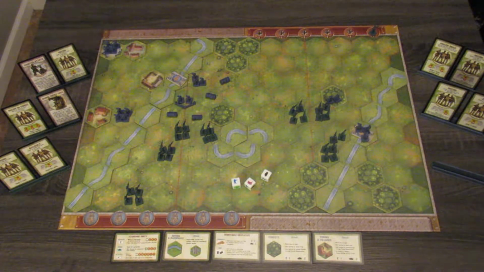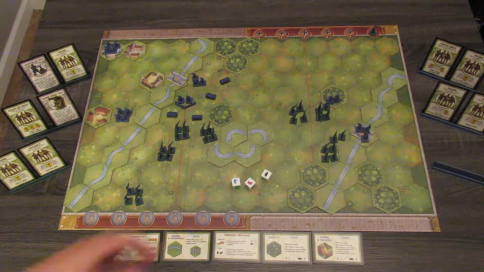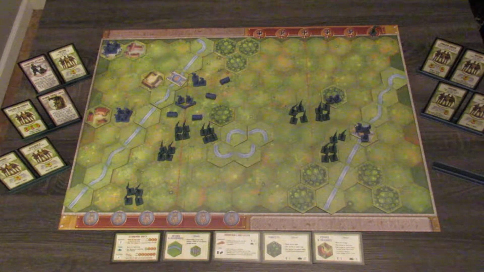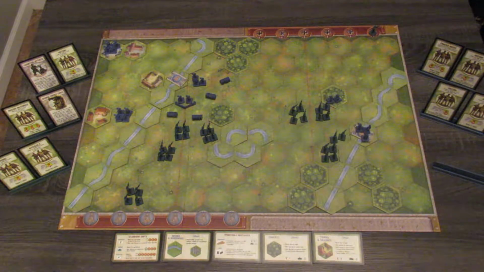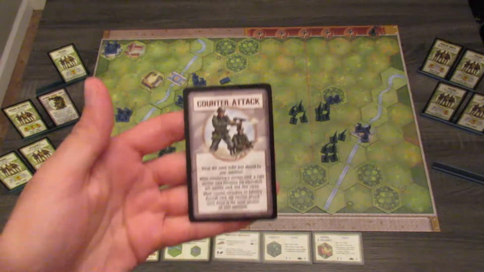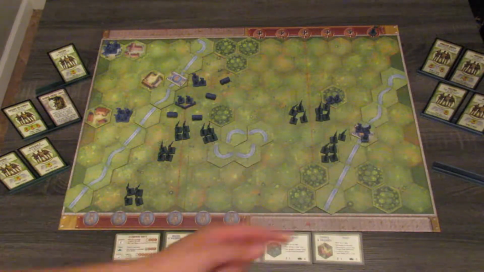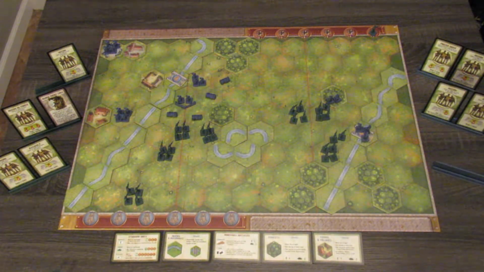Alright, so it is the Allies' turn. And we kind of went away from the middle here a little bit. We only have 3 units in the middle. Attack 3. I think what we're going to do is a counterattack. So the section card, it was their left, so it's going to be our right. And we have 3 units there.